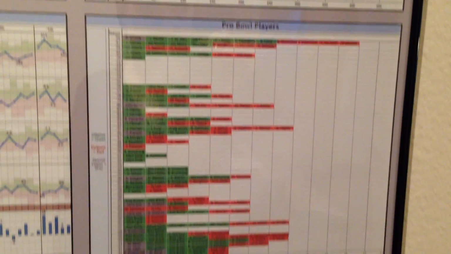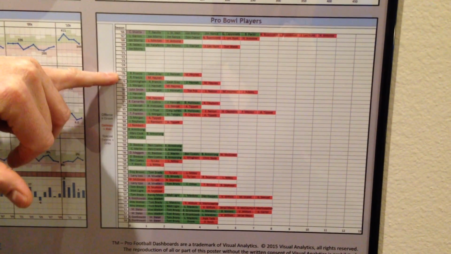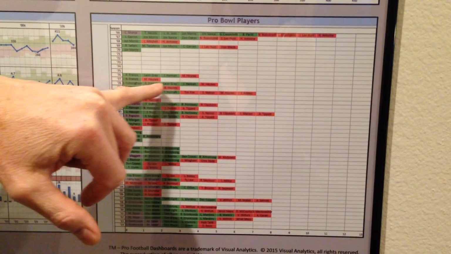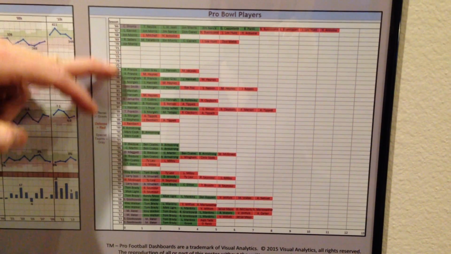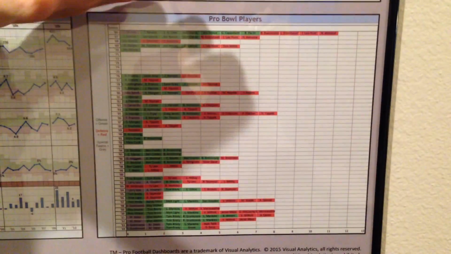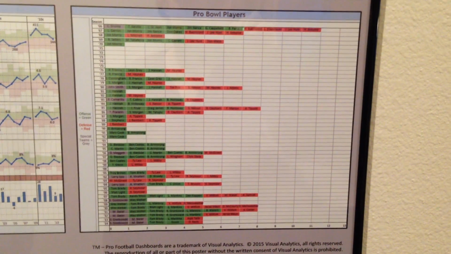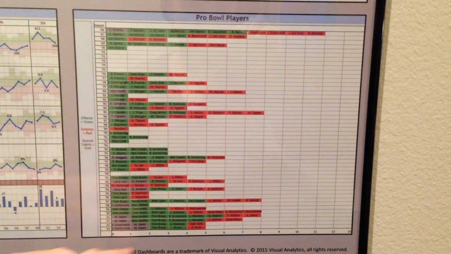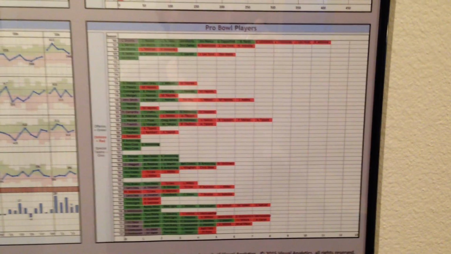Dropping down to the Pro Bowl players, the draft picks that we just mentioned start appearing in the Pro Bowl selection starting in 1976. Russ Francis, John Hanna, Mike Haynes, Sam Cunningham, those guys, they go from getting nobody in the Pro Bowl for the first half of the 70s to getting several players in, having a strong presence. Aside from that one drought, the Patriots have typically had 6, 7, 8 Pro Bowl players in a season throughout the rest of their history. And now we're into the Tom Brady, Wes Welker, Stephen Gostkowski era.